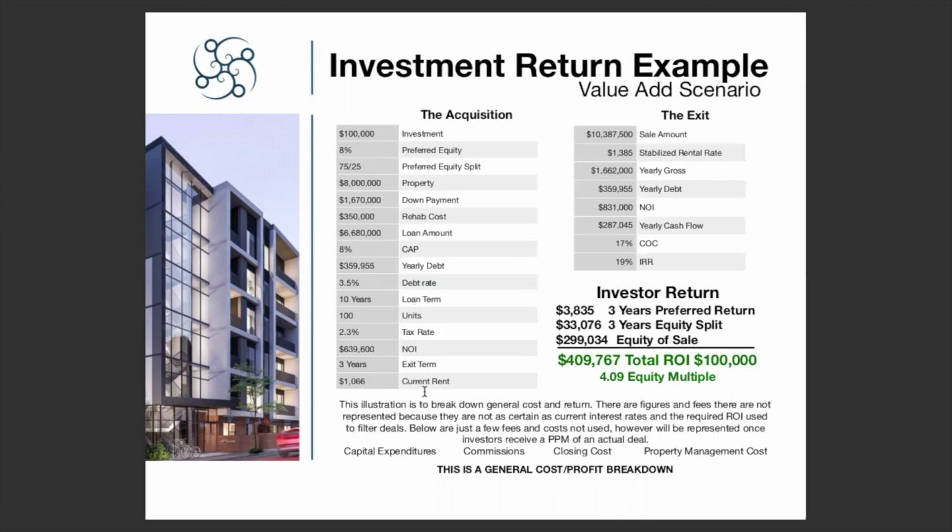The rest of these numbers down here are pretty much self-explanatory, except NOI. NOI is net operating income. NOI, rule of thumb, is 50% or half of your gross income. That means when we're looking at a property and the net operating income is more than 50%, that immediately tells us this property is not being managed well, which means it could be an opportunity for us.